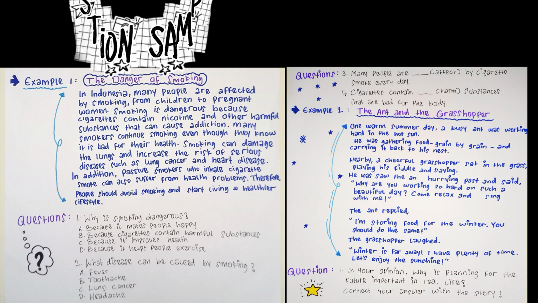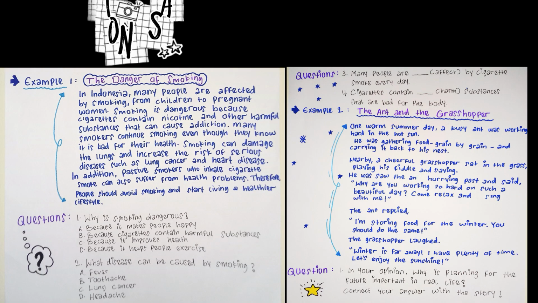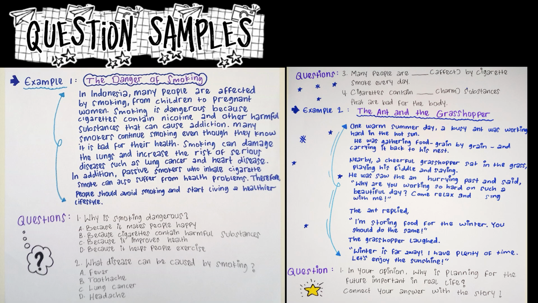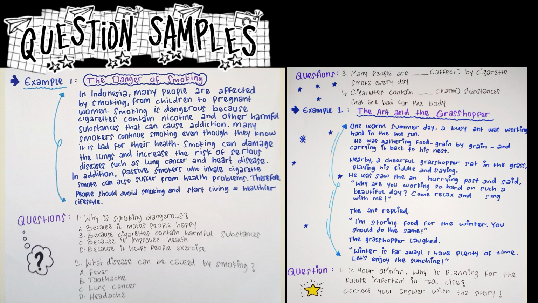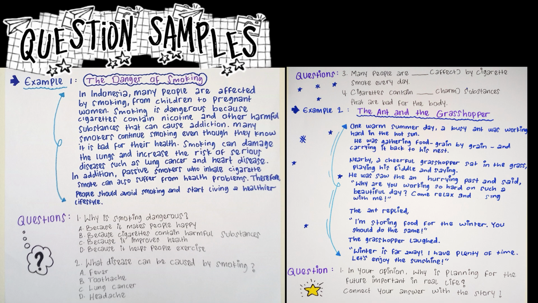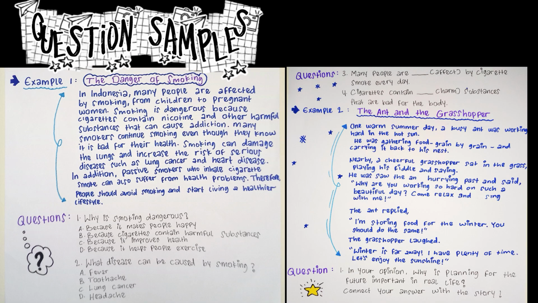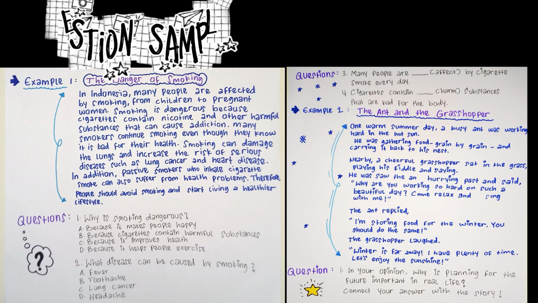Students circle the best answer based on the text. You can see in our first example the text that has the title The Danger of Smoking. We use this format to check literal comprehension, like asking, why is smoking dangerous? Or identifying a specific disease. It's a low-stress way for A2 and B1 students to show that they have understood the core facts.